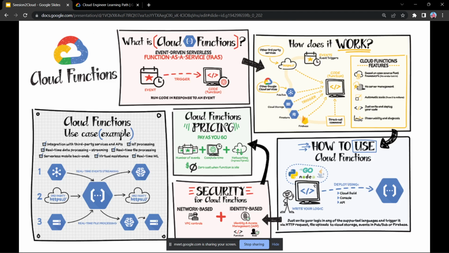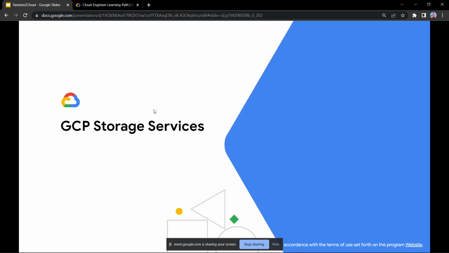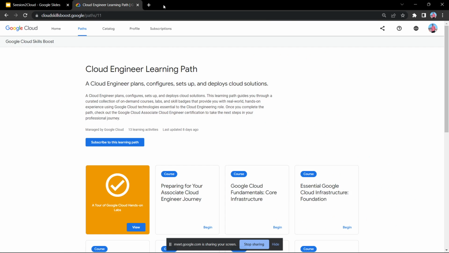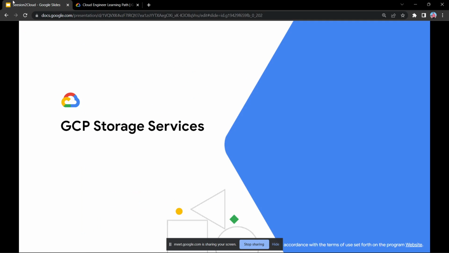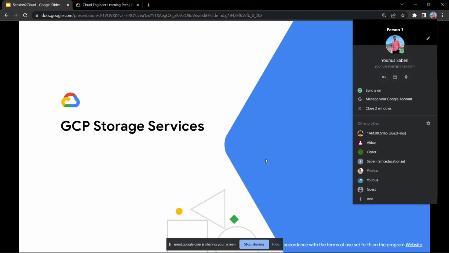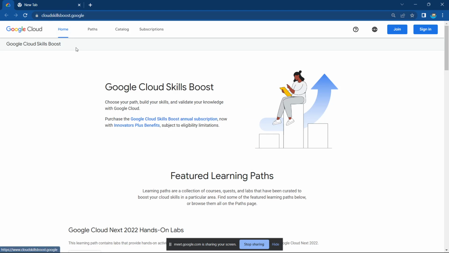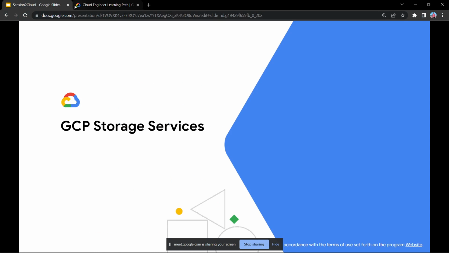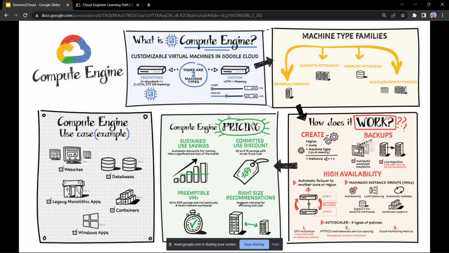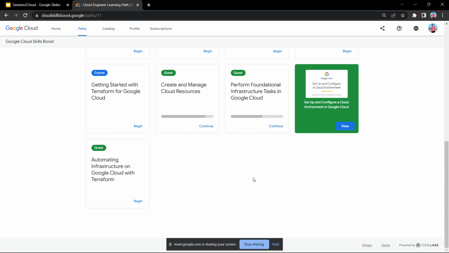Okay, so I think we'll do some hands-on experience of what basically Cloud Compute Engine is, because it's so much theory. I know it will be boring to explain and listen to. So I will show you the practical experience of how Compute Engine will work and how Cloud Functions will work. So this sketch, you just remember it. The same thing I will be showing you.